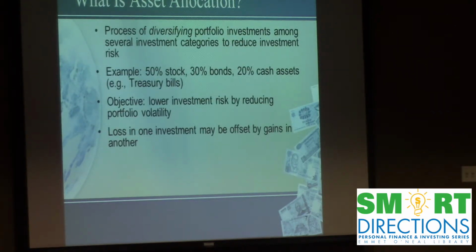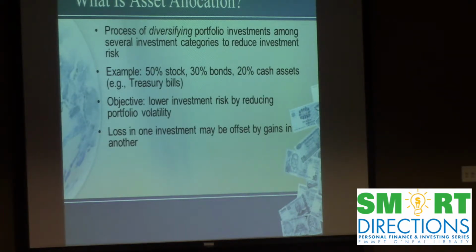So when we do diversify our portfolio, we have to allocate our money into different assets. That's what asset allocation is. So we're looking at how do I reduce my risk? What am I going to do? What are the different things that I'm looking at? It depends on what exactly you want to do, but you pick some sort of investment portfolio. It should be based on what your objectives are.